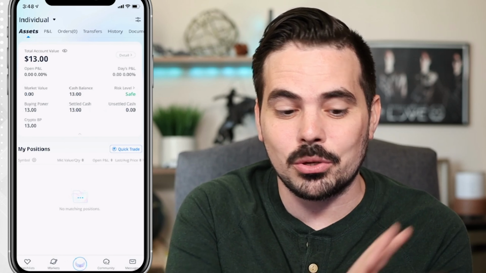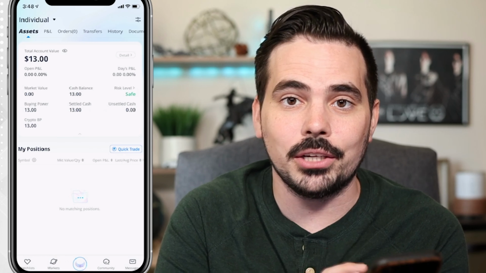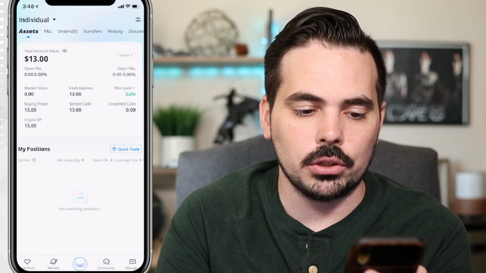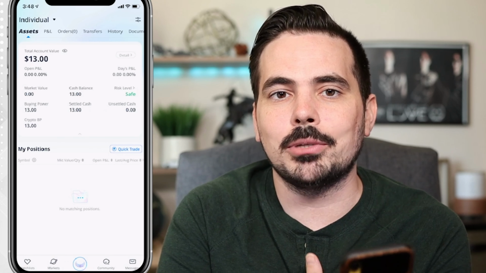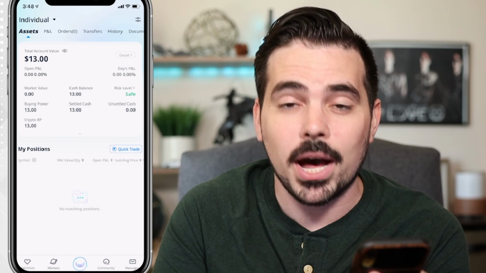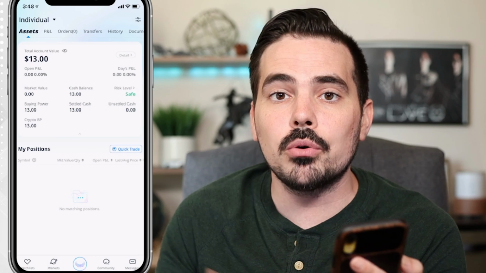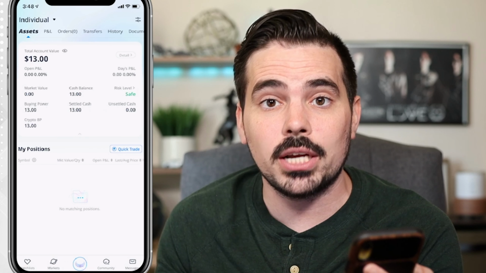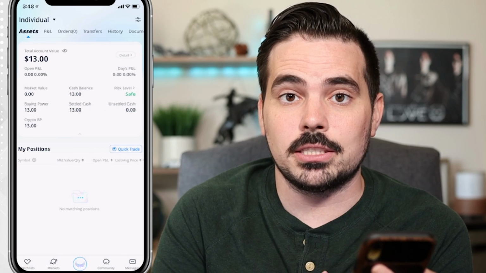Now, currently I actually sold off everything that I had here on this demo account, but you can see here right now, you can only typically see how much you actually have invested in the account. Typically it'll show you your positions towards the bottom there, so that way you can see what you own, how many of it, your actual price, and then the current last price that it's been sold for.